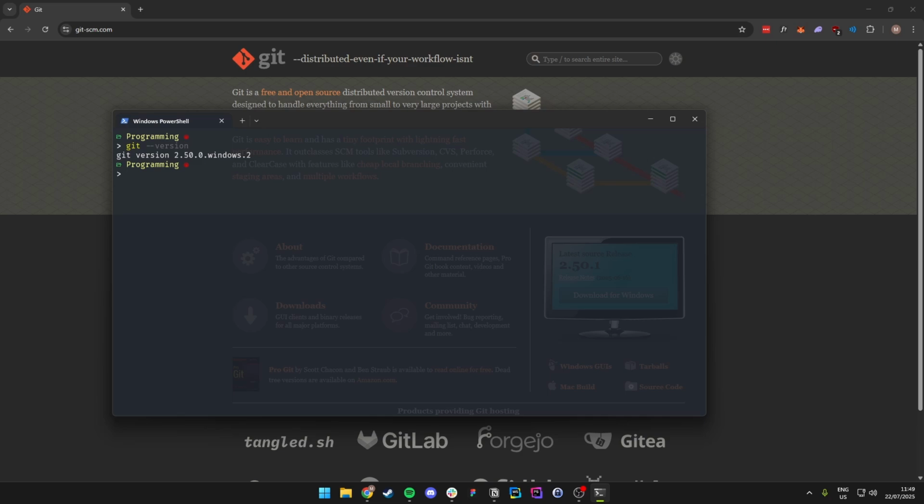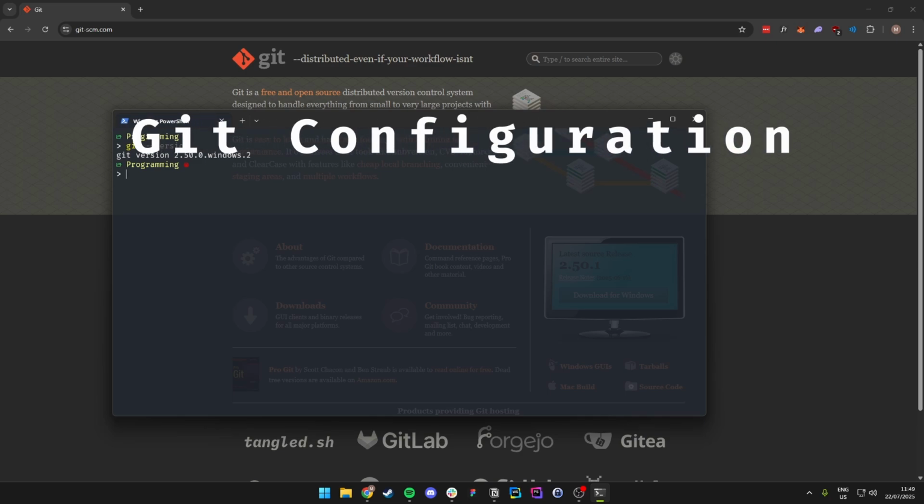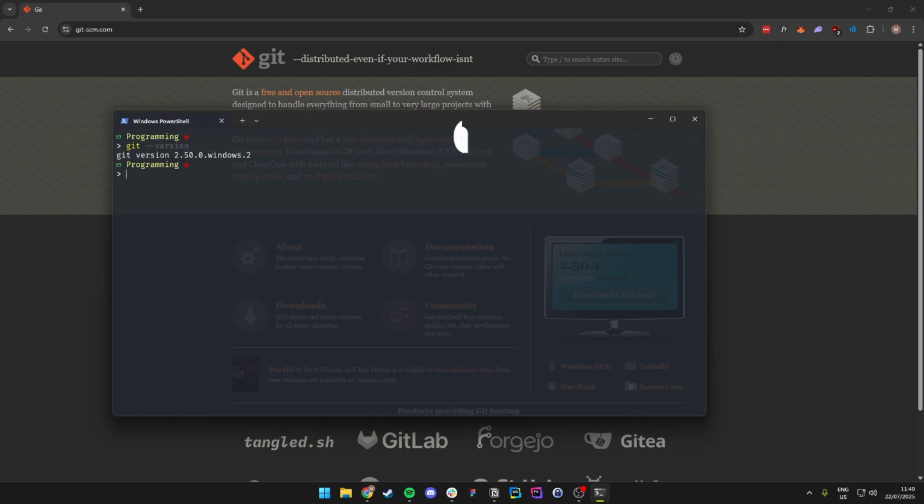Before moving on, let's configure your Git identity so your commits are properly tagged. So what this means is every time you add something to Git and you want to actually push it to GitHub, there should be a name there and an email that will be associated with that. So you want to set it up right away so that you don't have to do this later on. We can do this by typing git config --global user.name, and then you would add your name in between these quotation marks here.